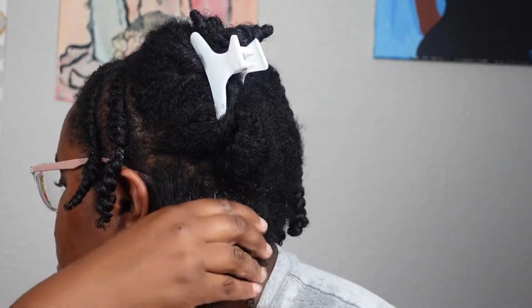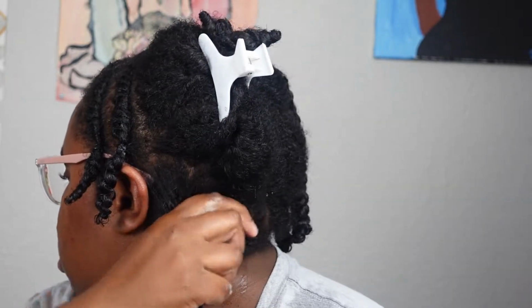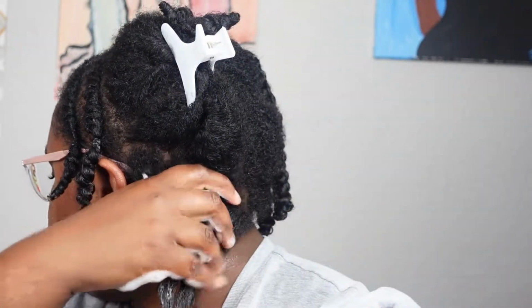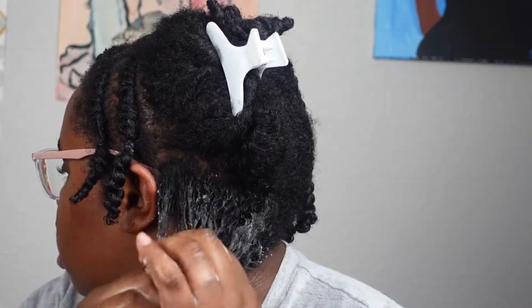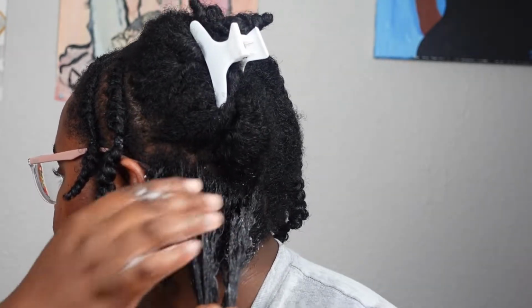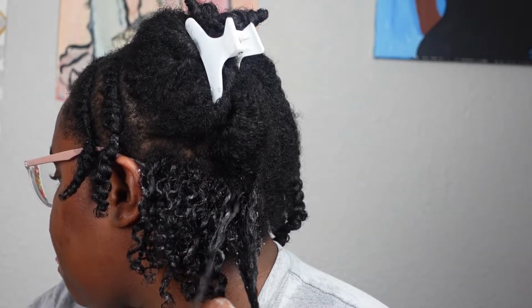All right, guys, as y'all see here, I'm applying my gel and I'm making sure I focus on the roots as much as possible. And I'm allowing the gel to actually weigh down my hair. And then I'm gonna go ahead and add the mousse. And the mousse, once I applied it, it just felt like my curls essentially got more curly and kind of more weighed down. And it was accepting the mousse and the gel combination.